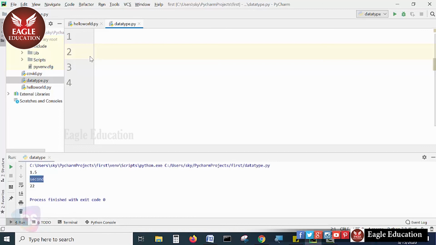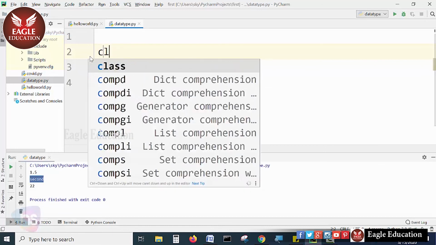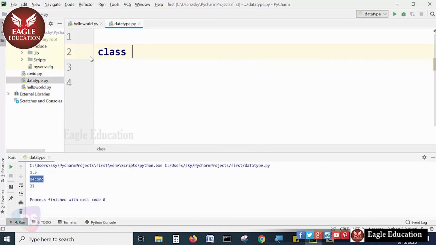Like class: if you use the name class, this blue color it's showing indicates that it is a reserved keyword in Python. You cannot declare a variable name as class.